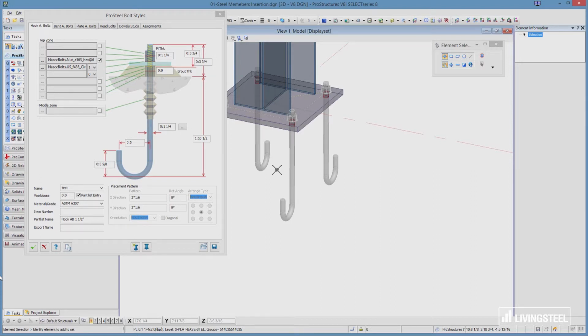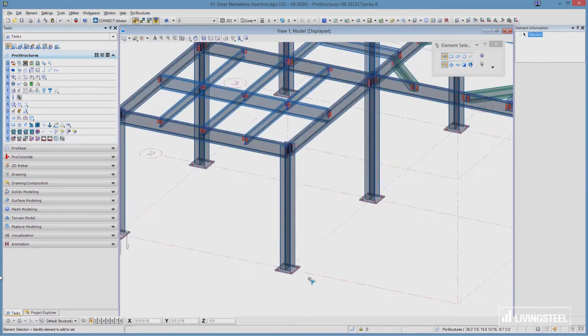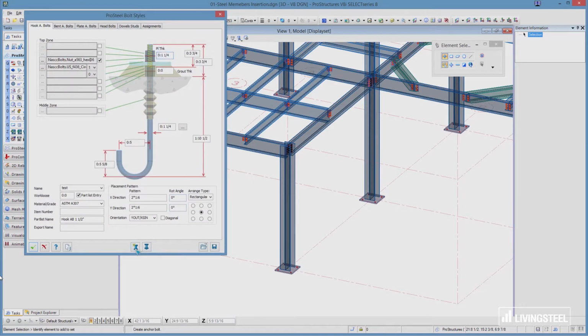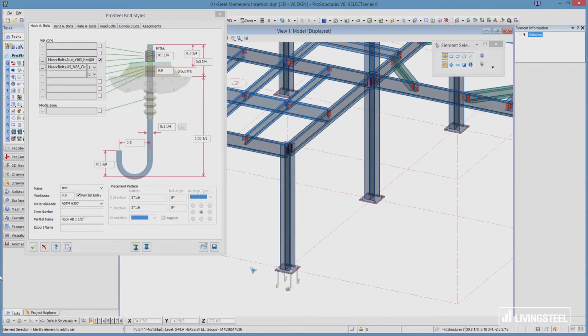What I can do next is simply apply it to all the other plates. So I'll just zoom out and go into each plate and repeat the same thing. So anchor bolt, pick the plate, pick the orientation, done. I could create a template if I want.